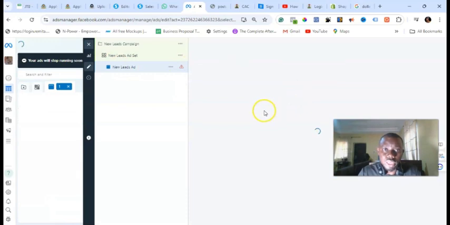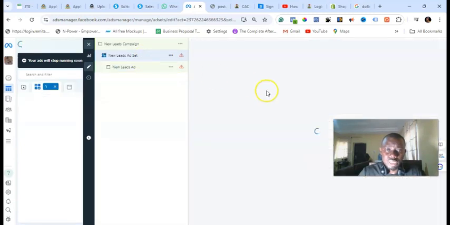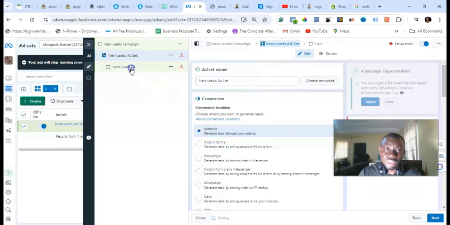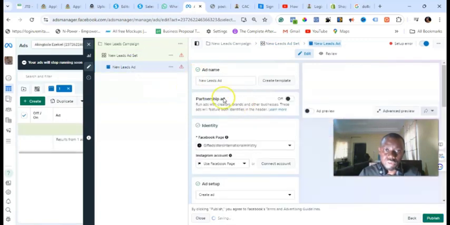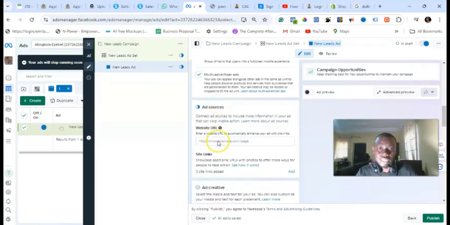So all you need to do here is just come to the ad level and add the link. I just want to add the link, and let's see if it's going to complain about the lead. So before we do that, we have to select the ad set that we want it to run on. So on the ad set level, we have to make sure we use the website option. So instead of the instant form, we use the website option. Since we have a link now, go to the new lead for the ad set, select the platform, and then insert the URL.